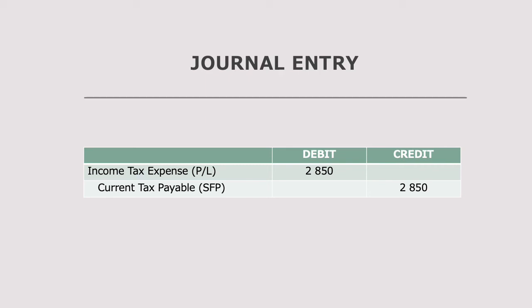Why do we debit income tax expense? Well, our income tax expense should reflect what our income tax assessment for the year is. So we currently had an income tax expense of 66,000 Rand odd. We now need to add that 2,850 Rand in order to get a final income tax expense for the year, which is in line with the income tax assessment received from SARS of 69,000 Rand.